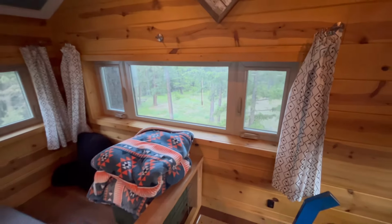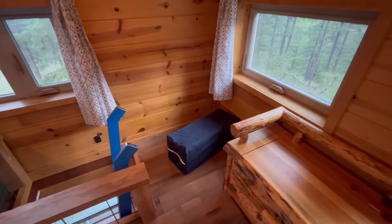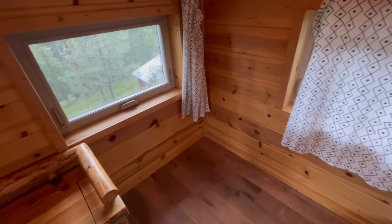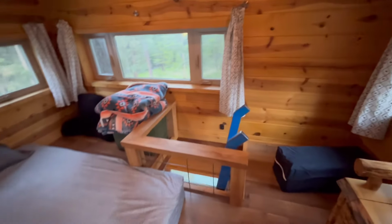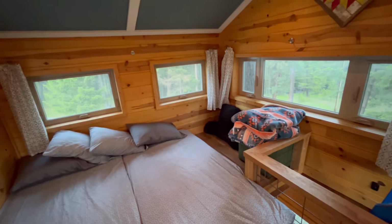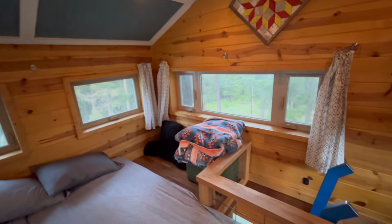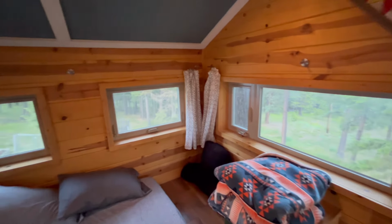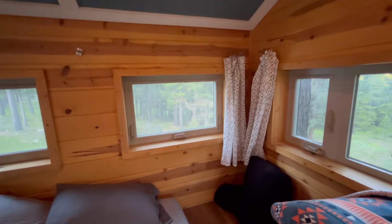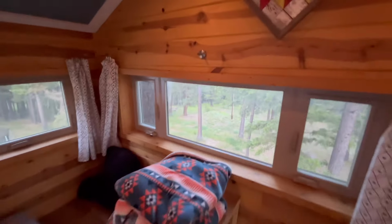And we're still figuring out exactly where we're going to put Lucy. This is her playpen, and it would definitely fit in this corner here. But then I thought about the fact that one of us would have to carry her up that ladder. So I'm not sure if that's going to work. That might make me a little too nervous. So we may just have her downstairs right by the ladder. And then that way I can just check on her periodically through the night. Or if she needs me, I can just go down there and get her. But we'll see. We'll figure it out.